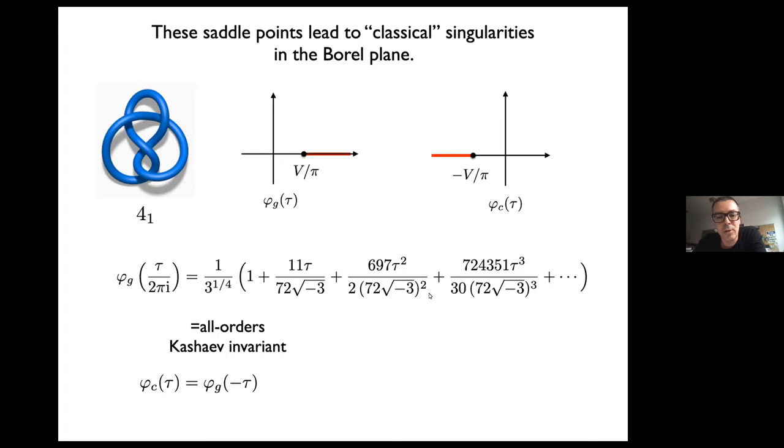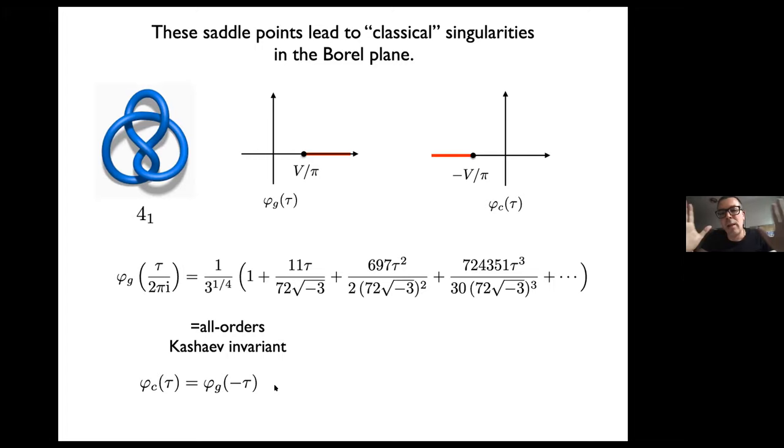They even have some interesting number theoretic properties. And let me point out that the expansion around the geometric connection is quite important because this is what is called the all orders Kashaev invariant of this hyperbolic knot. And this is exactly the same power series that appears when you consider the volume conjecture for the Jones polynomial. So these invariants are also based on these state integrals. The asymptotic expansion around this geometric connection is the one that appears in the Jones polynomial. And let me also point out that in this case, these two series are related by a simple involution, which is taking tau to minus tau. Okay, so this is a very simple theory with two flat connections.